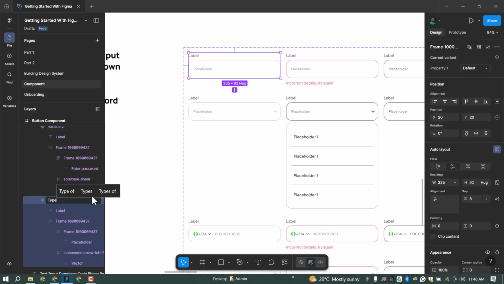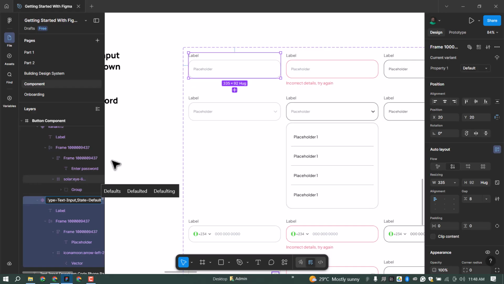Type is equal to text-input, comma, then state is equal to default.